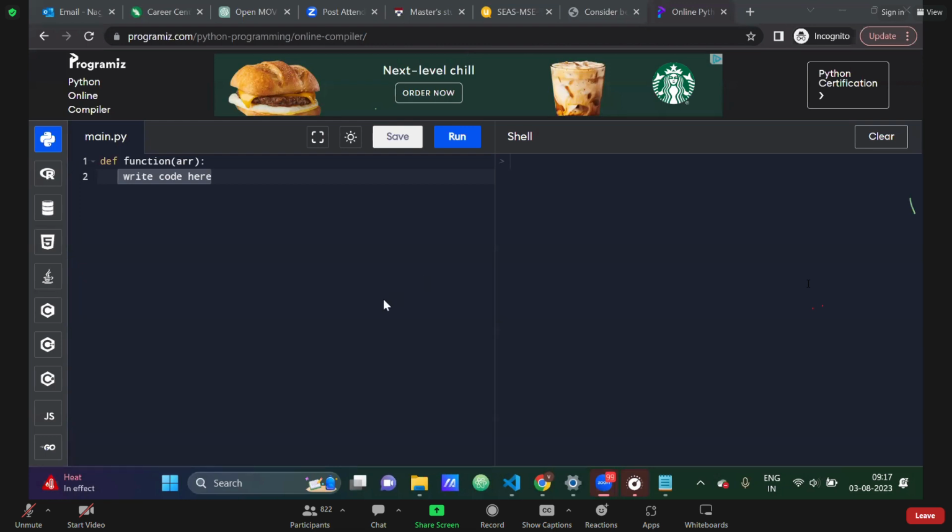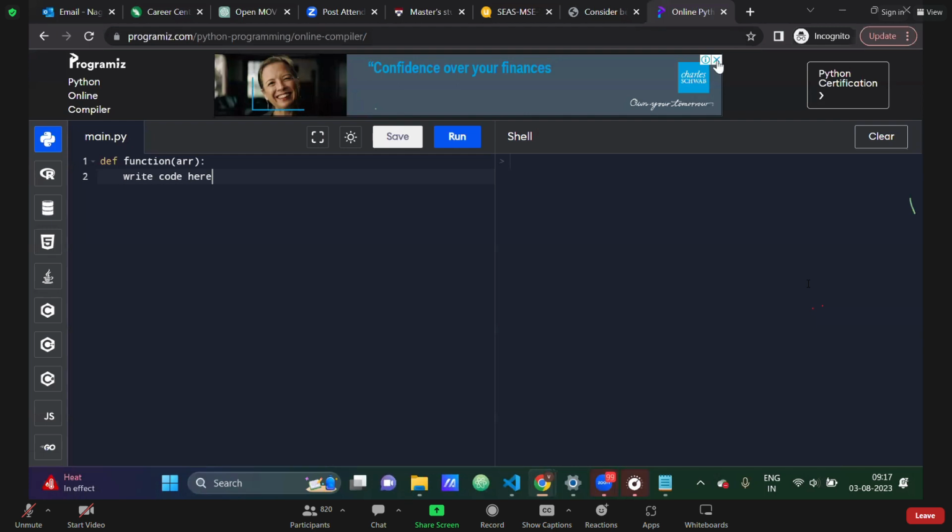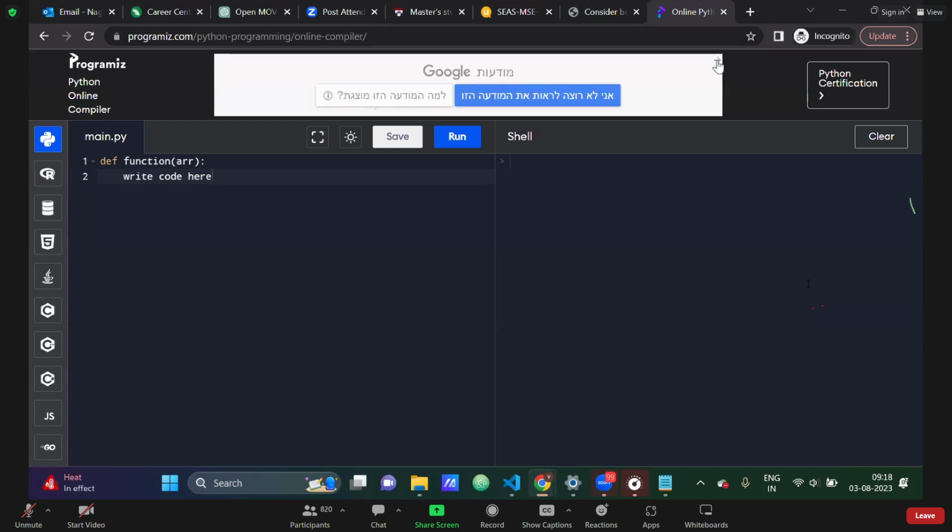Is this point clear, everyone? With CodeCubes, you need to implement the function only, so there is no need to read the input. Have you ever faced this kind of problem? I mean, there is a function given and you are again trying to read the input by using scanner or the input function in Python. I think most of you have done that.